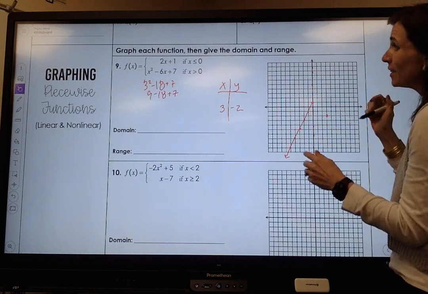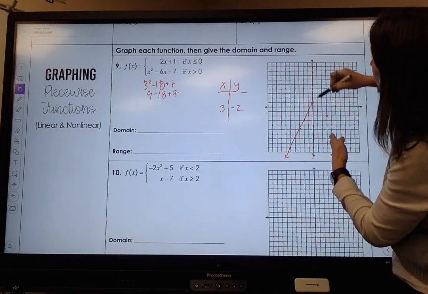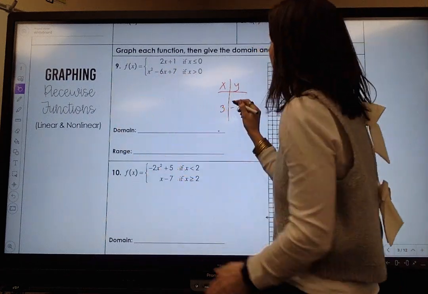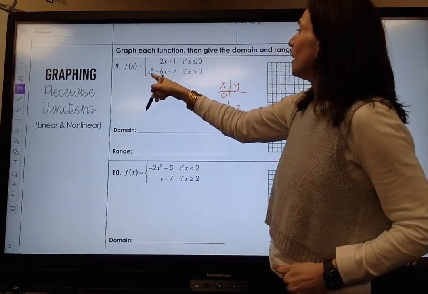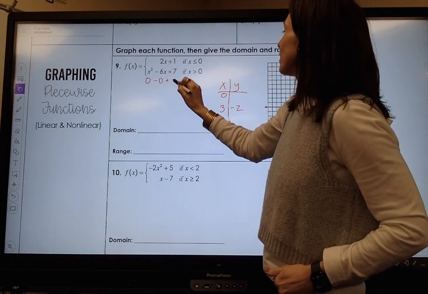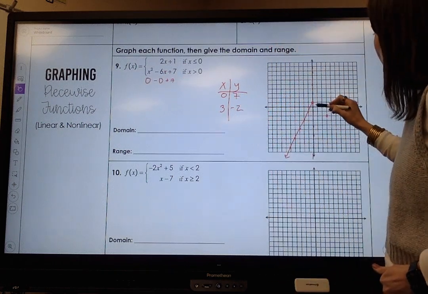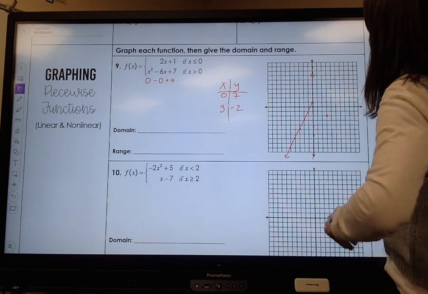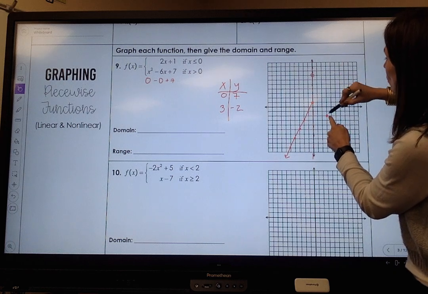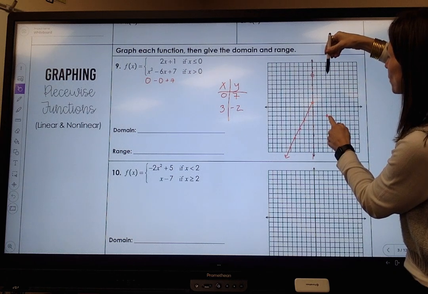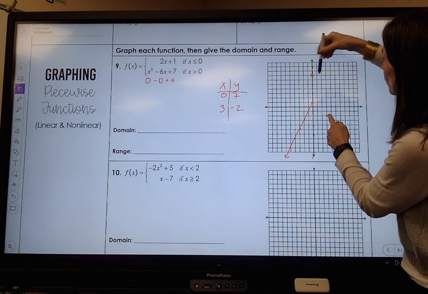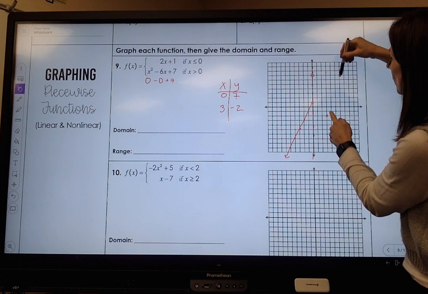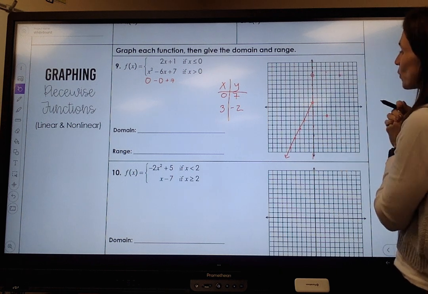Okay? Now, I know it's going to hit the 0 right here because it wants to know when x is greater than 0. So I'm going to use 0 as another point, and I get 0 minus 0 plus 7. So when x is 0, y is 7, 1, 2, 3, 4, 5, 6, 7, and it's an open circle. Now, this is my vertex. So all I'm going to do is use the properties of a parabola, and if it's 3 units from my vertex, it's going to be 3 units from my vertex over here. So that's another point on my quadratic equation.